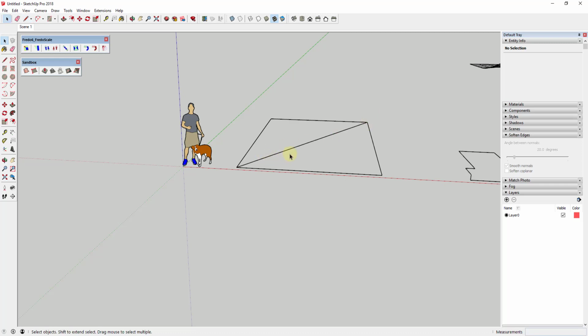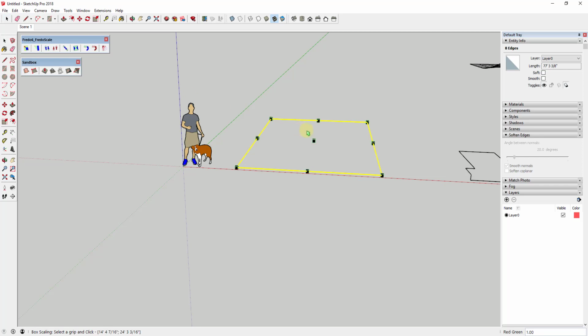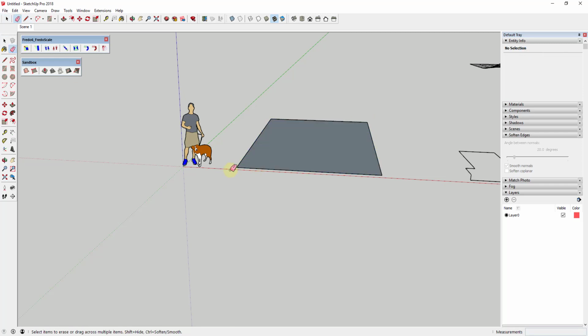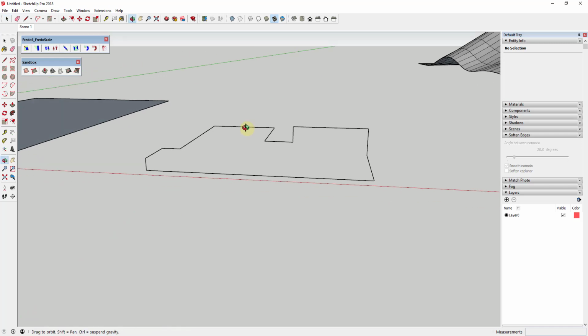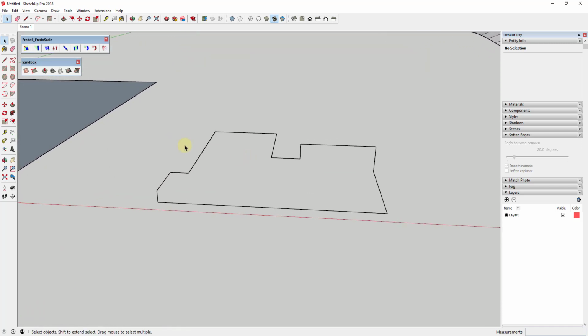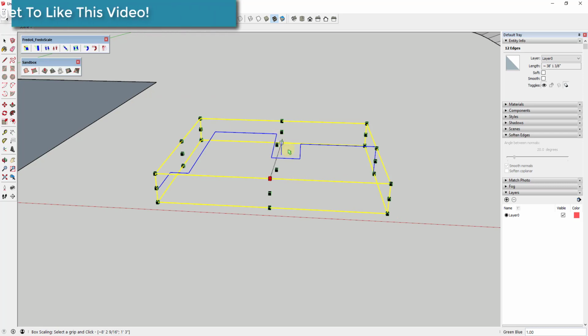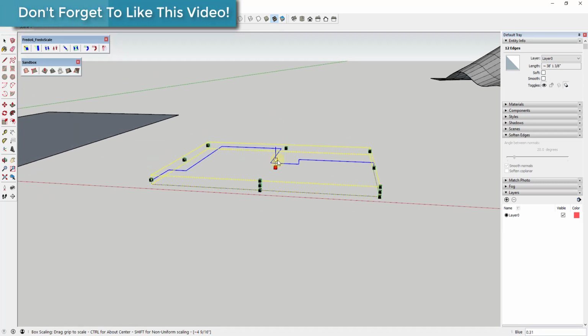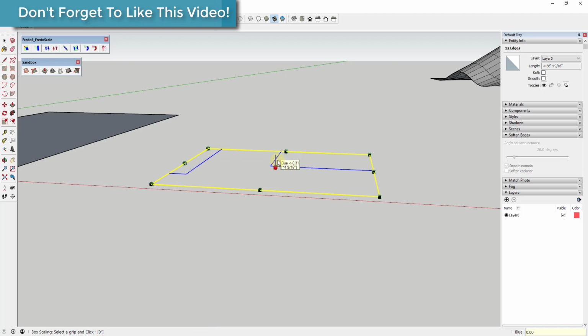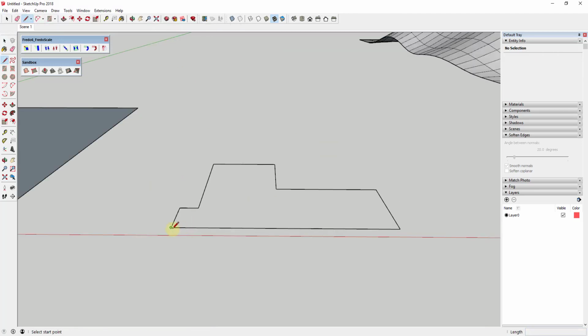So if I undo and draw a line along this edge, you can see how nothing happens. If I select this, scale it to 0, and then draw a line across the edges, it creates a face. And so you can use that for more complex shapes like this one as well, where everything goes kind of straight up and down. You can type in a value of 0, and then these are all on the same plane, and you can draw a line across these edges to create this face.